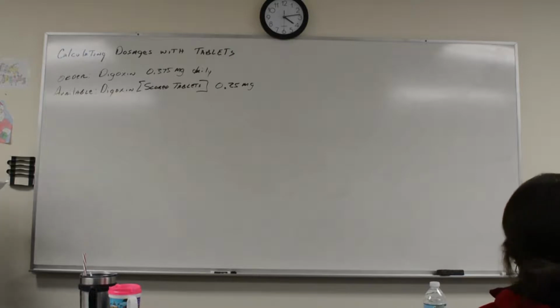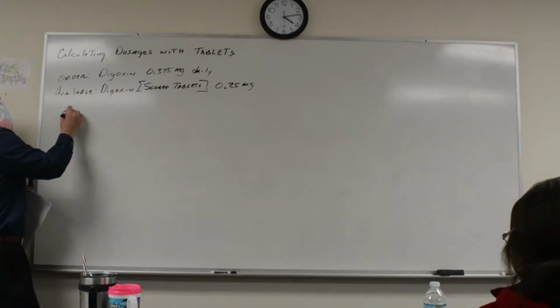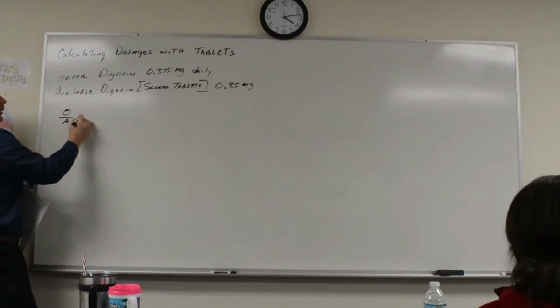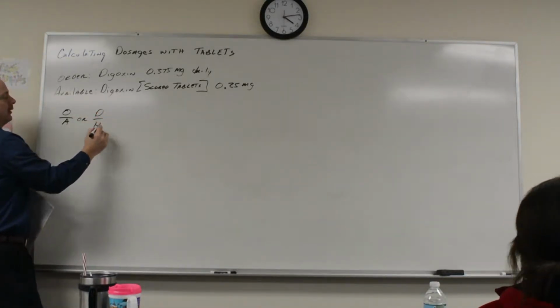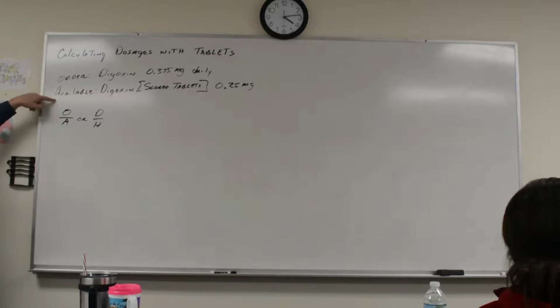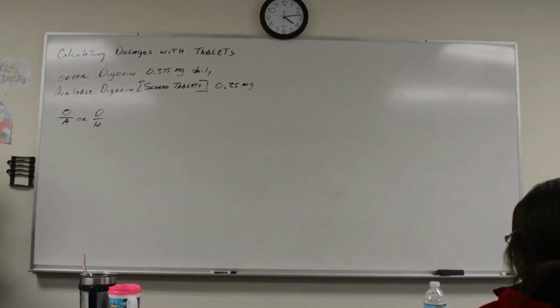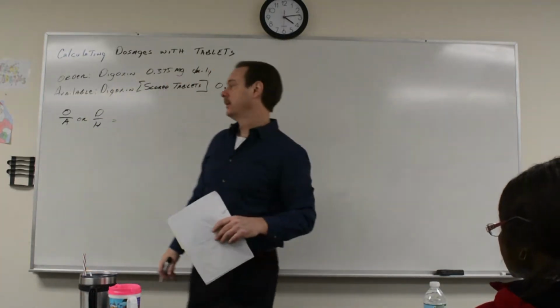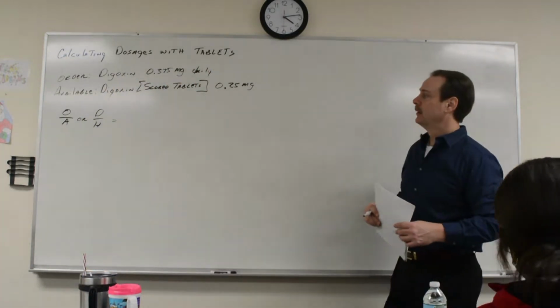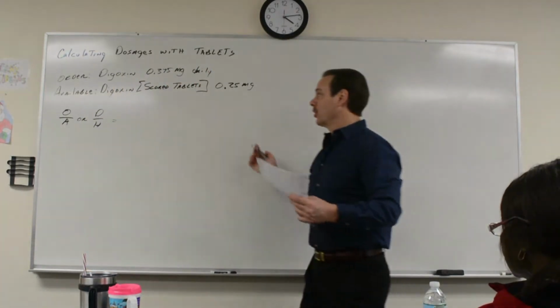There's three ways to calculate this. The first one is order over available, or I think a lot of nurses call it dose over hand. It's the required dose versus what you have at hand. Switch sides. Okay. Now, what is the proper dose, or what is the order?